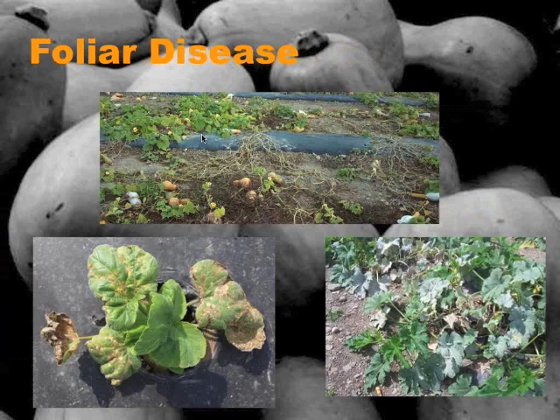In addition to the beetles, there are also foliar diseases — powdery mildew and a host of other foliar diseases in the field. As you get defoliation of different plants, the foliage is very important to squash quality. It's where all the photosynthesis happens to conduct all of the sugars, which is important for a very high-quality squash and also for storage squash.